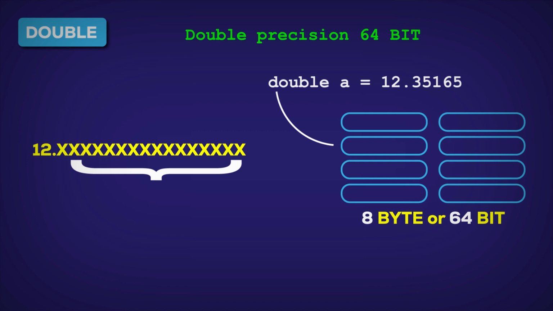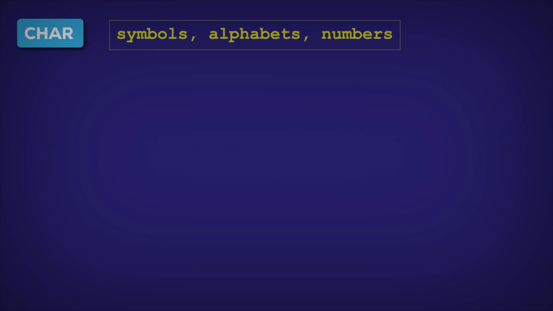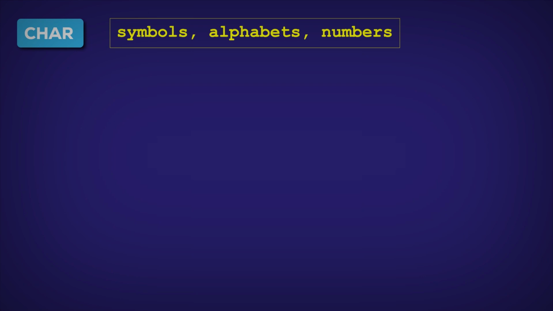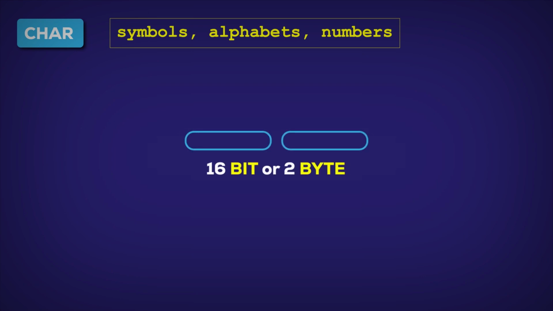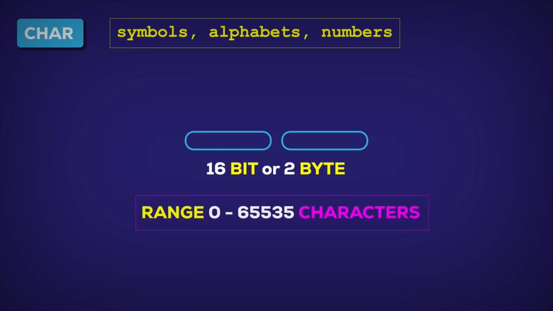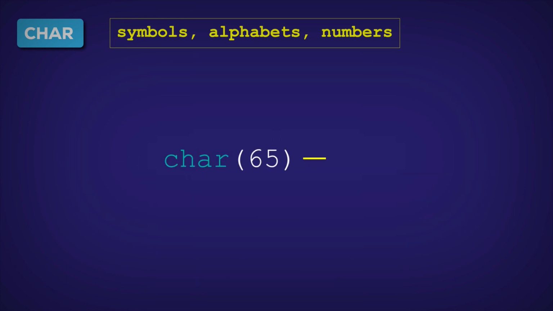Let us move ahead, and now it's about the character data type. The data type char comes under the characters group, that represents symbols, that is, alphabets and numbers, in a character set. The size of a Java char is 16-bit, and the range is between 0 to 65,535. Also, the standard ASCII characters range from 0 to 127. For that, when we use char of 65, that means, in Unicode the decimal value of A is 65.